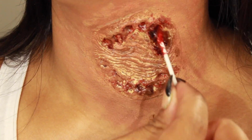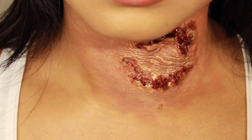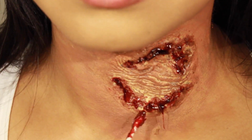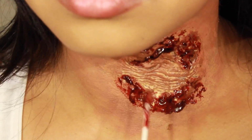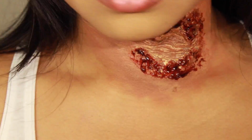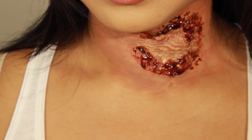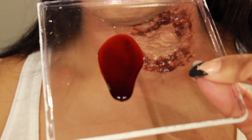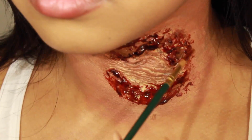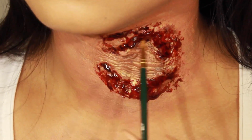So to bring this bite mark to life, I'm using blood, and this is Ben Nye's Fresh Scab. With the same technique, we're going to put the blood into the bite marks with the Q-tip, and we're also going to pat along the edges to make it look more gory and gross and disgusting, which is perfect for Halloween, of course. And then we're going to also add some flesh blood, which is more red, and we're just going to slather it on the bite mark.